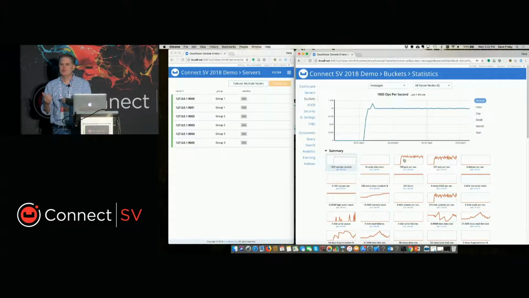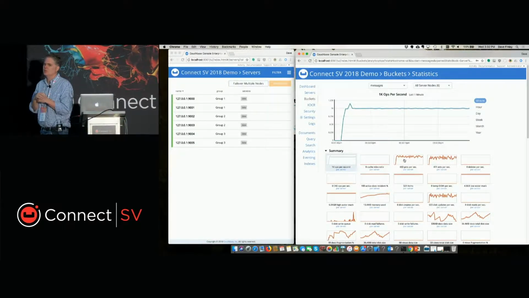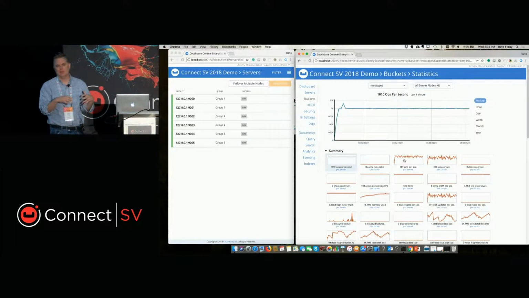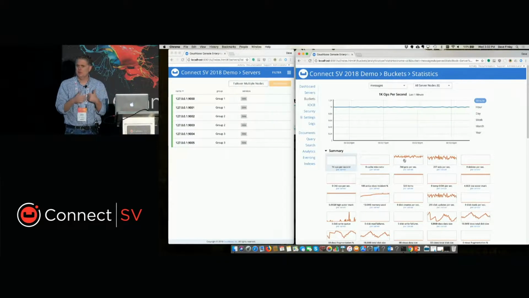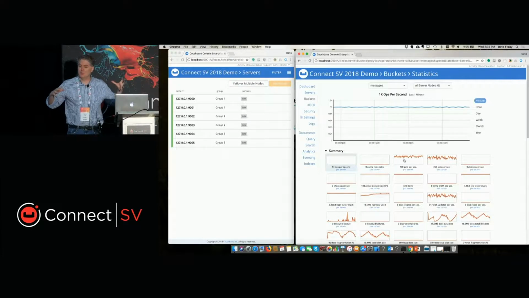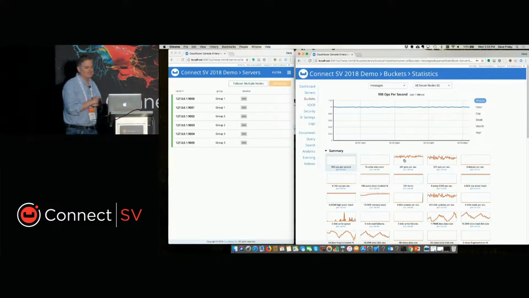Obviously, as nodes drop, the number of operations we manage is going to be affected. So we want to see a proportionate drop. If you lose one node, we would like to see an approximately proportionate drop in our workload. That's what it's going to feel like to the application. If you've got 6 nodes and you lose one, 1/6 of your data is unserved for the time of the failure. We want to repair that failure as quickly as possible so we can keep our availability numbers as high as we can.